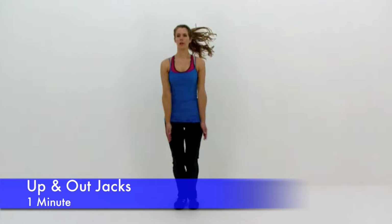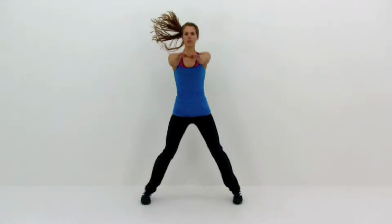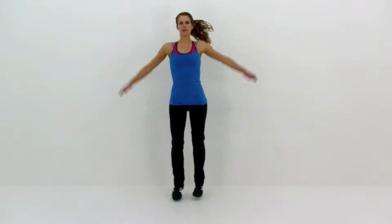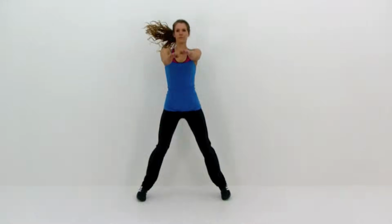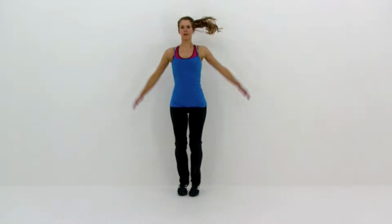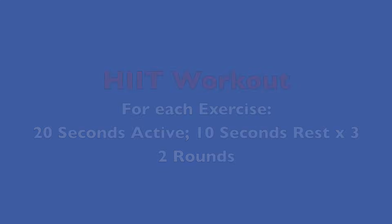The up and out jacks. So this is a traditional jumping jack with the first motion, and then with the second motion, as those legs come out, those hands are going to come directly up in front of that chest, just about to shoulder height, and then bring those hands right back down again, jumping back out in that traditional jumping jack position. All right, we got about 5 seconds left. And let it relax. All right, that was the end of the warm-up.